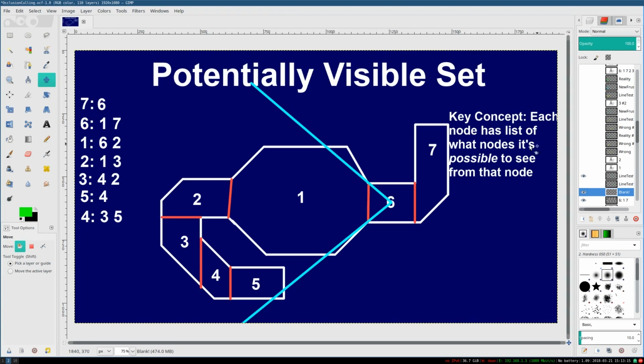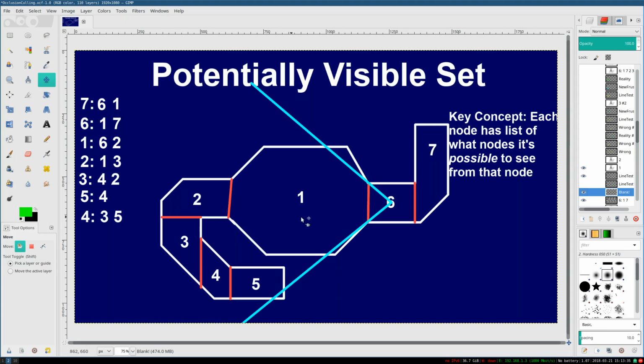So, now that we have this view frustum, a few things become pretty obvious. Firstly, this portal, the portal to node 1, is within the view frustum. So clearly, we can see node 1 from somewhere in node 7, therefore it's part of the potentially visible set for node 7.